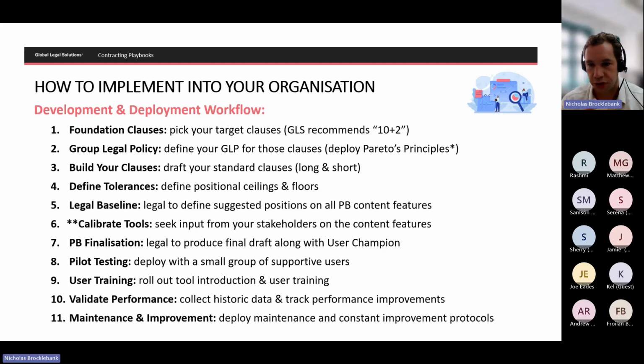As mentioned, at GLS, we take a 10+2 approach. The 10 key clauses that define legal and commercial risk within a contract, plus 2 points to deal with additional considerations such as remedies and those typically annoying generalized comments and strategies raised by counterparties.